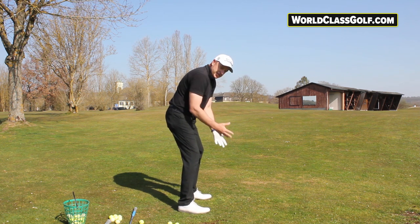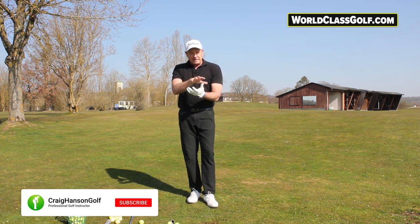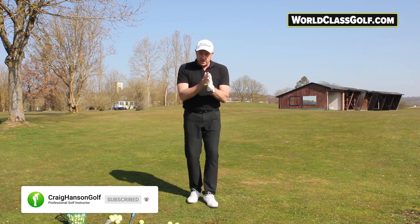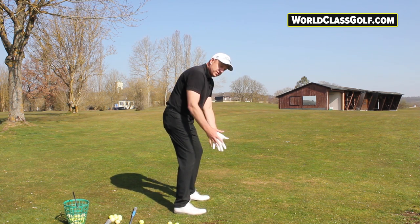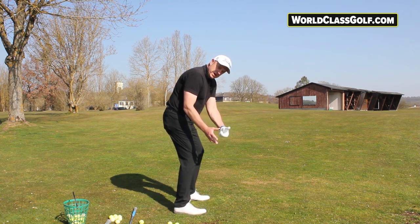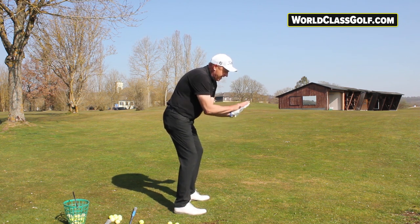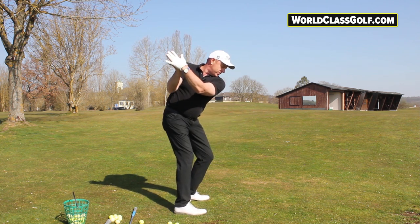When doing drills and exercises without a golf club to create body awareness, you need big clear pictures, you need a plan, you need to chip away at things and get yourself moving in the right direction. What we're going to do with this first feel or drill is to really shallow out the shaft and get the hands moving effectively so that you can handle some shaft lean. We're going to get the hands and fingers together like this.